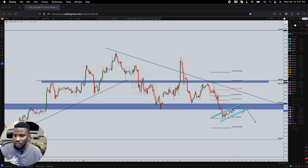So the plan is, is it going to continue to the downside? All right, all the way to 105. That is the next plan. Before I can open myself to the dollar pairs, I'm talking about Euro Dollar, Pound Dollar, Aussie Dollar, and the likes, I would love to see the dollar index make a move all the way to the downside after this night and this pullback. If that fails to happen, I'm still going to hold up and keep focusing on the yen pairs.